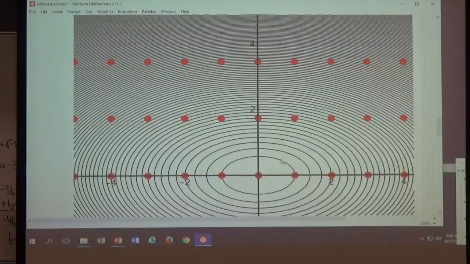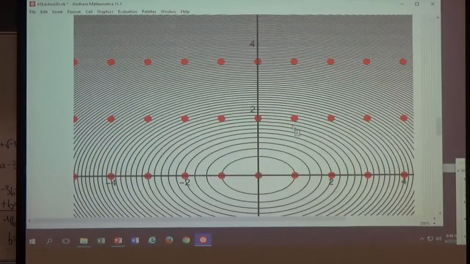A key thing to note here is, I made these integer values, and note that every red dot goes through one of these lines. 2, for example, has a norm of 4. It's on this level curve that represents a norm of 4. This number right here, which would be 1 plus square root of -3, notice the vertical coordinate of that is about 1.7. Or 1 plus square root of positive 3 times i, if you prefer, is on this level curve where the norm is 10.